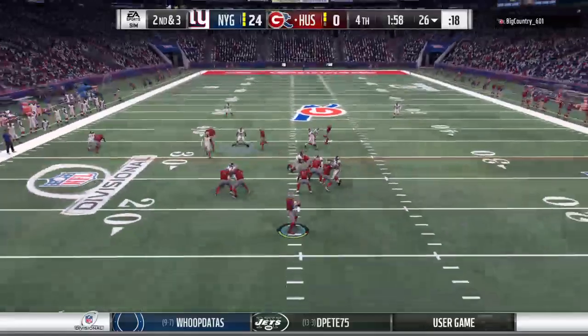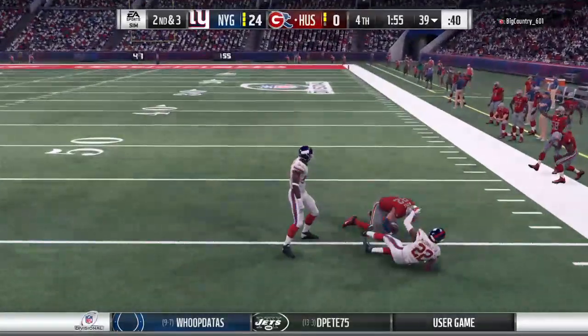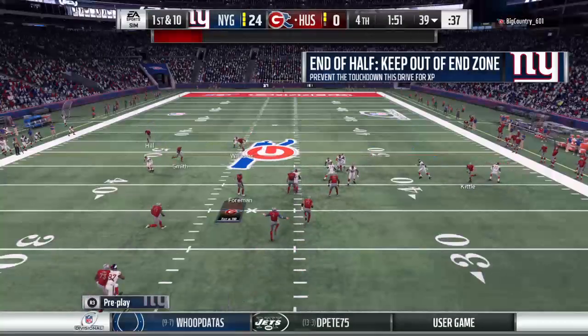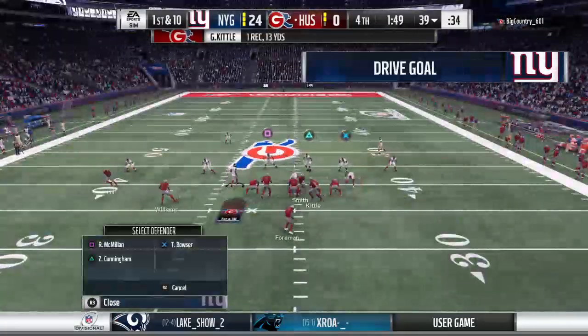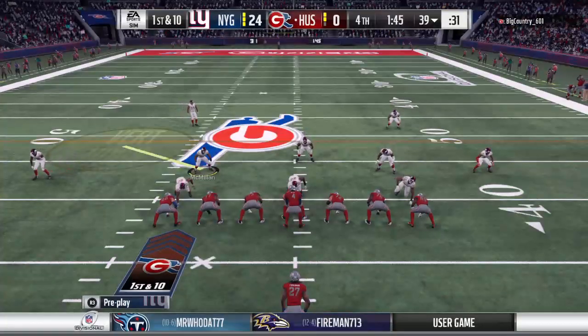A play fake. Now Webb. The first catch of the game for George Kittle. And he gets this one just shy of the 40. They'll mark him down at the 39. They give him 13 yards there on the play and a fresh set of downs.